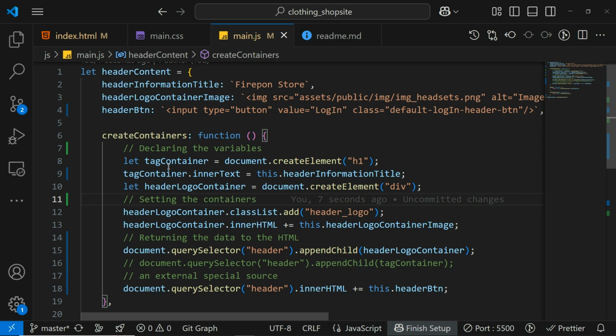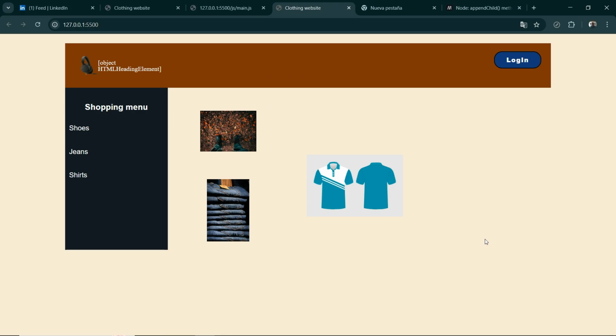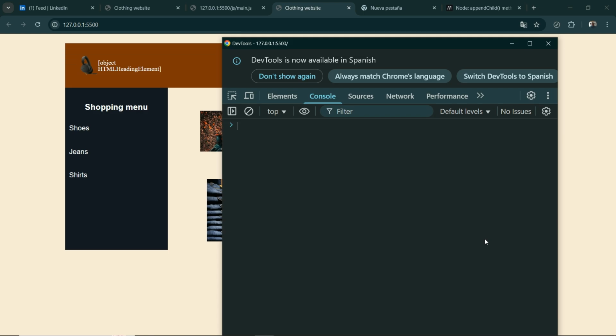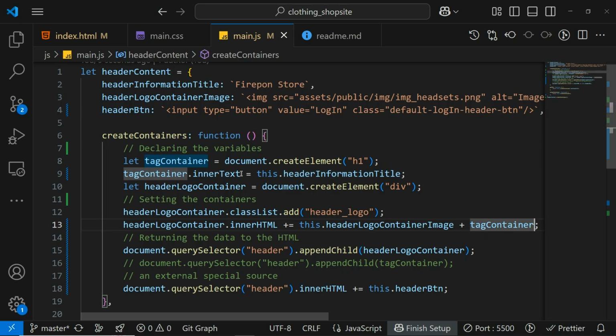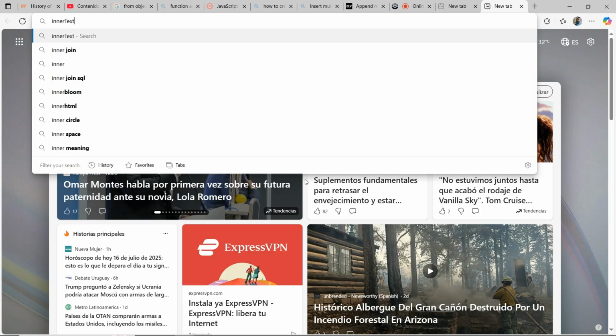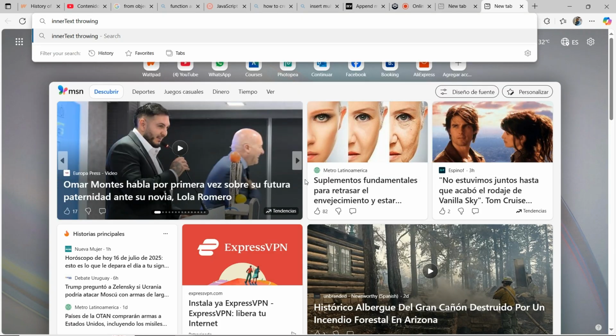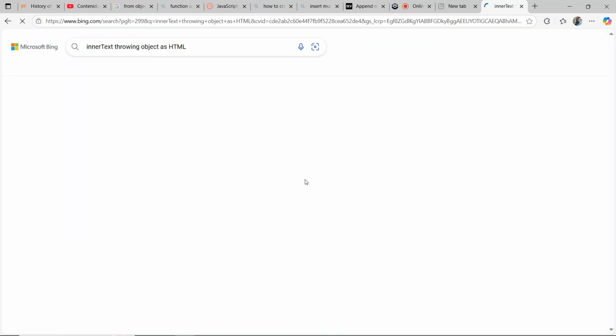Now, what I'm going to do is take the tag container and let's try again. Oh, there is no error, but again it says that it's an object, but this is not exactly an object. Inner text throwing object as HTML.